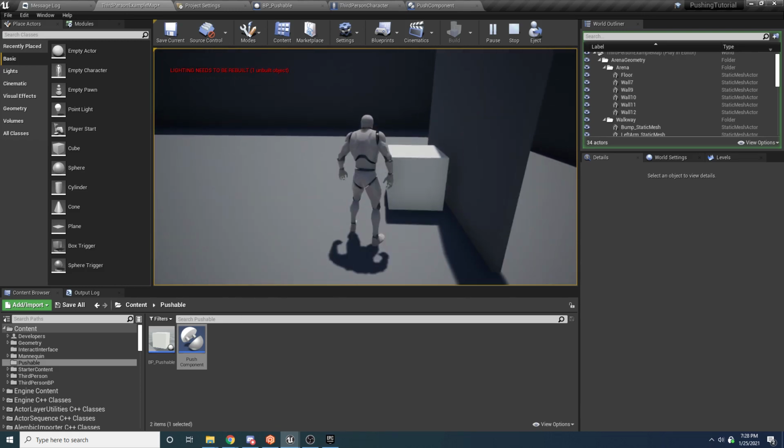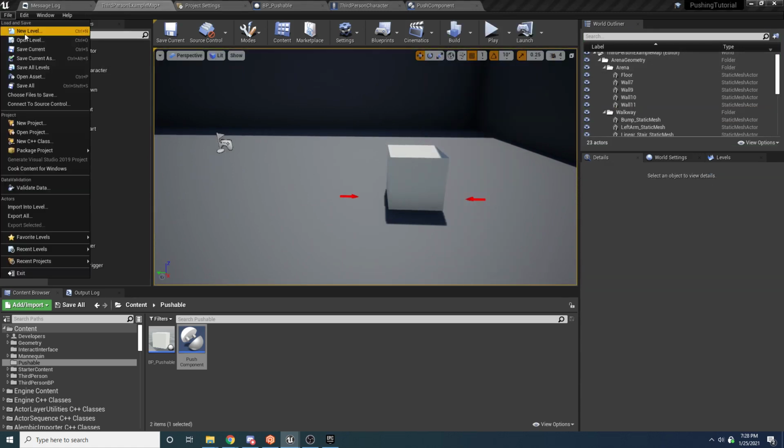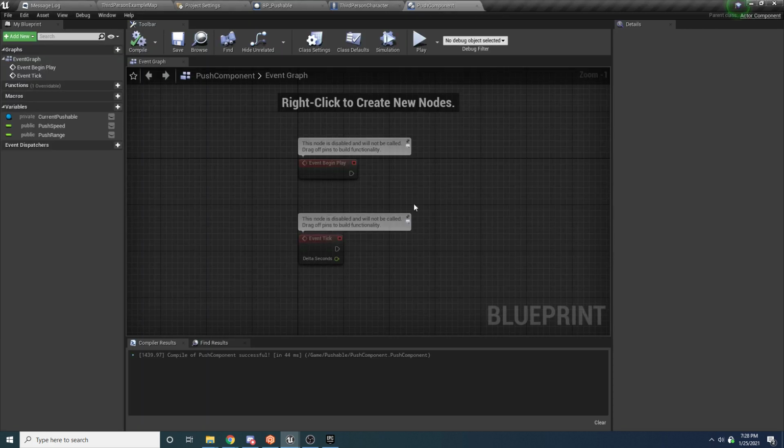Okay, so our cases seem to be working pretty well. It's probably good to move on now to the actual push part of it. Let me look at my other project real quick and see what's next. Okay, all right. The next thing we need to do is add some code to our push component, because that's where the actual pushing logic is going to take place.